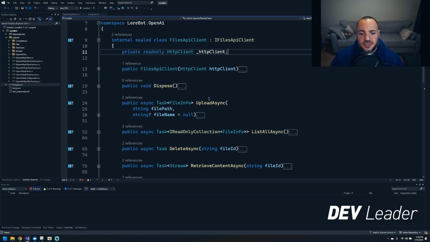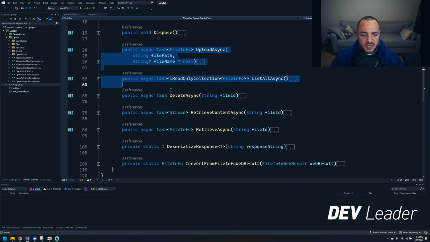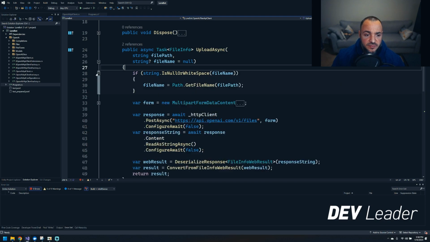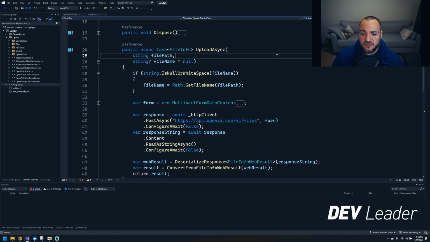So this files API client, though, if we look at the public methods that we have on here, I'm just going to highlight quickly these ones. That's basically what they have published on their spec, and I'm going to implement these such that they're a little bit more rich than what I was showing in my previous video. In the previous video, I was basically saying, look, for example, I want to upload a file, and when I do that, I only care about the ID, nothing else for now.